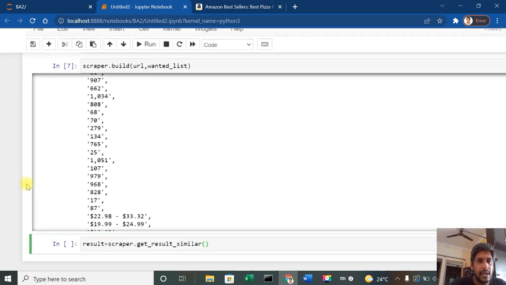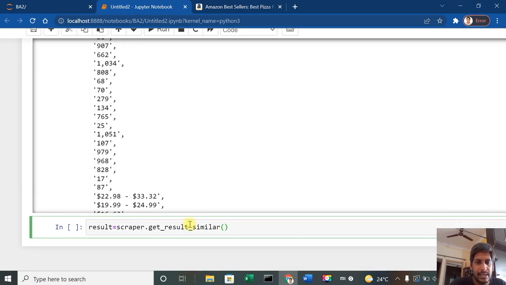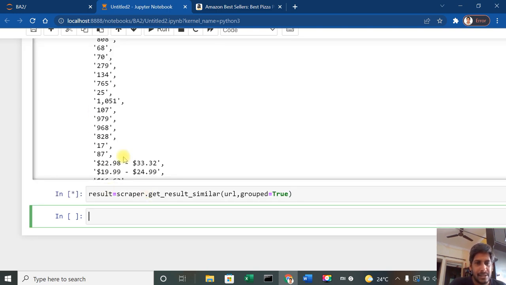On this scraper, I say get similar result on the given URL, comma, grouped is true. So what will happen is, whatever result has been extracted, it will group them together.